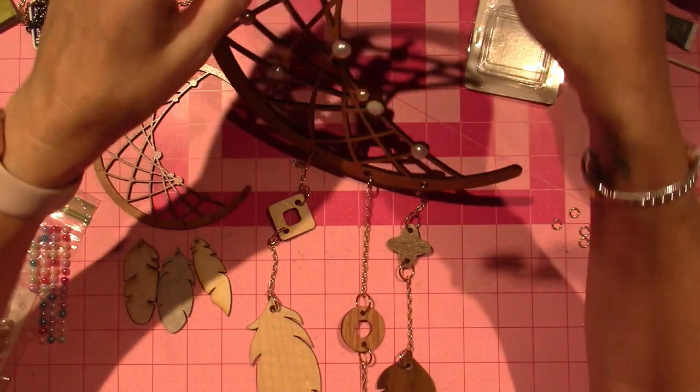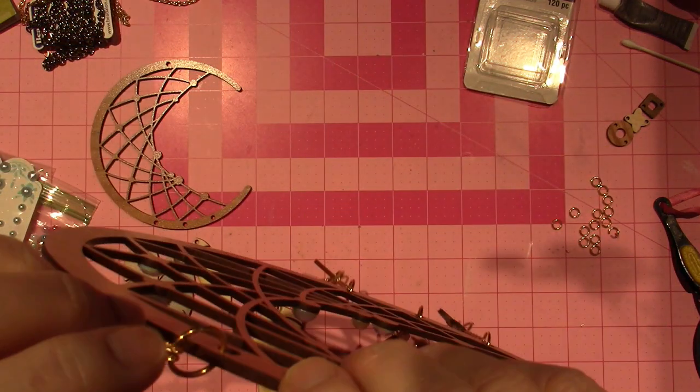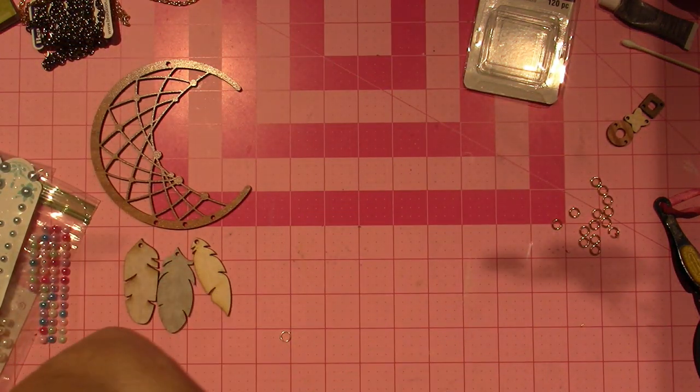So anyway, the good stuff is, even though it's an SVG pattern, like the pattern for the leaves, and I call them leaves.